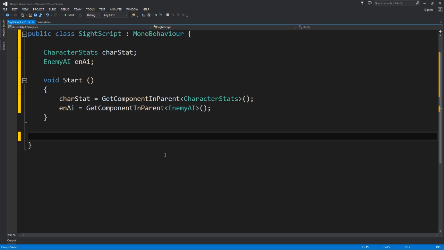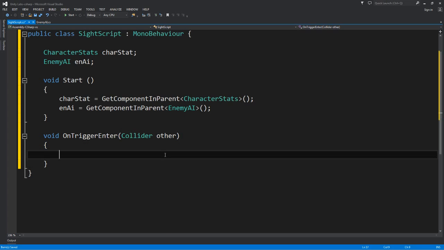So back to our site script, we will add on trigger enter, collider other. When a collider enters, we first need to make sure that this collider is a character. And how do we do this?